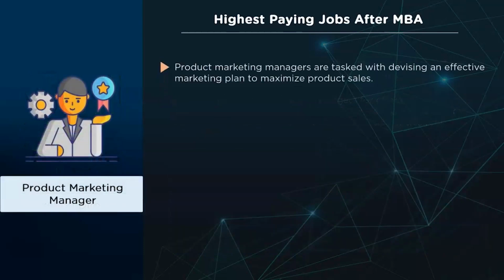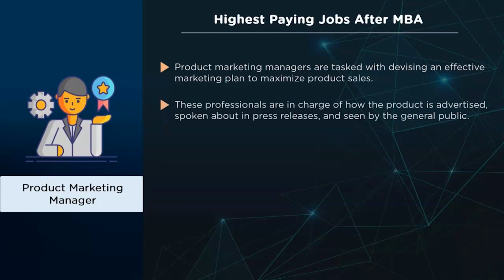Next up is product marketing manager. Product marketing managers are tasked with establishing a thorough understanding of the company's product and devising an effective marketing plan to maximize its sales. Product marketing is the process of generating demand for a product via strategic planning, messaging, and marketing campaigns. These experts control how the product is promoted, discussed in press releases, and viewed by the public.